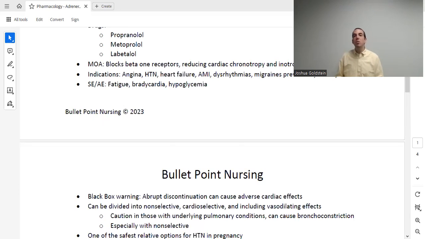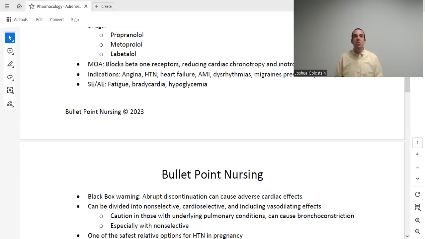What do we use this for? We use this drug for a ton of different uses. We use it for angina, hypertension, heart failure, heart attacks, dysrhythmias, and more. However, we're going to discuss this drug again in detail as it relates to each one of these conditions, because this is going to come up in pharmacology over and over again. So we'll delve into it each time more individually as we talk about each of these diseases.